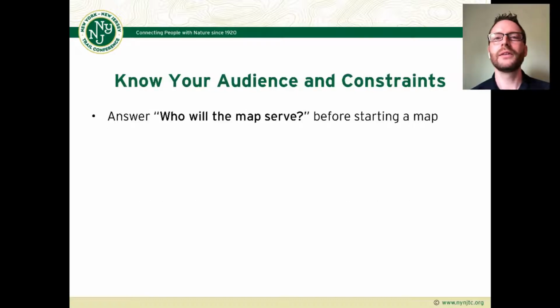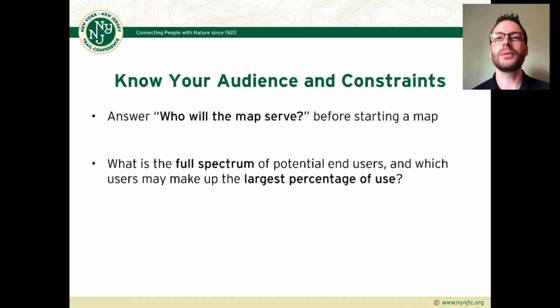Now, before getting into design, it's important to answer the question, who will the map serve? This can be a complicated question to answer, especially for trail maps, as there can be many different levels of users. Beyond the primary user group, consider the full spectrum of potential end users, and which groups may make up the largest percentage of use.